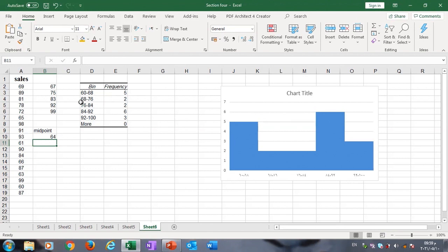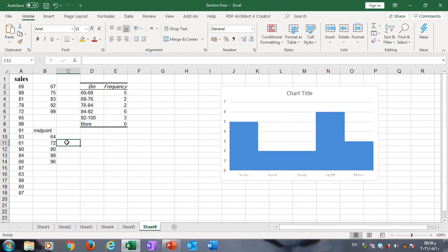For the second class, 68 plus 76 by 2 gives 72. For the third class gives 80, and for the fourth class gives 88, and for the last class gives 96.